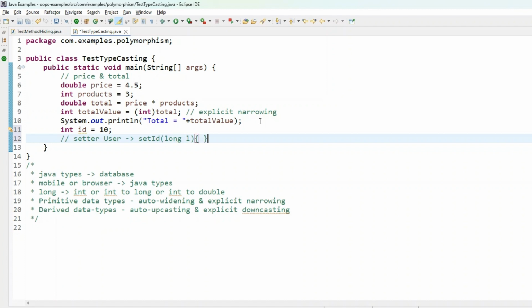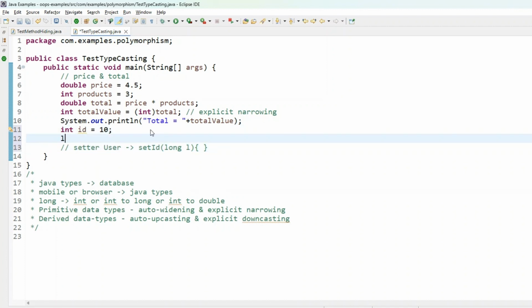In that case, you want to pass this id to the long variable so that the user class id variable is going to be initialized, but its id is long type. In that case, you are assigning the int to long. That is something like this: long l equals id.